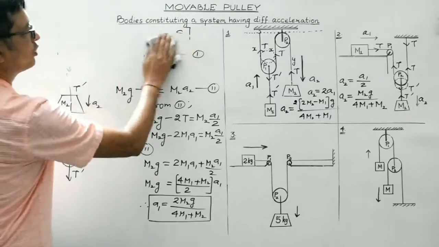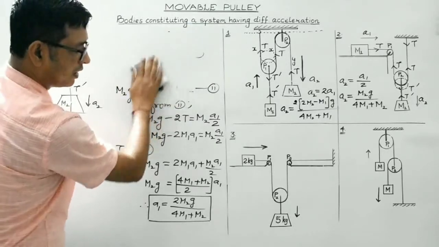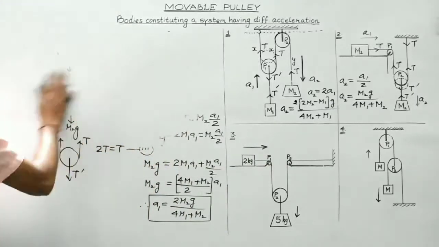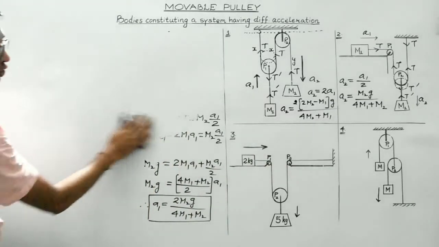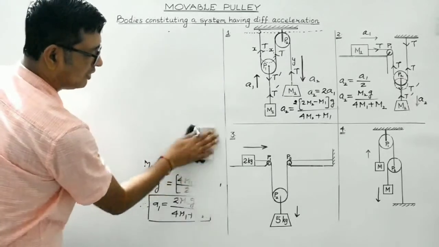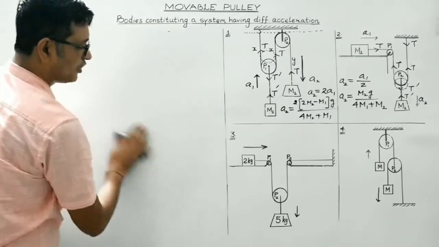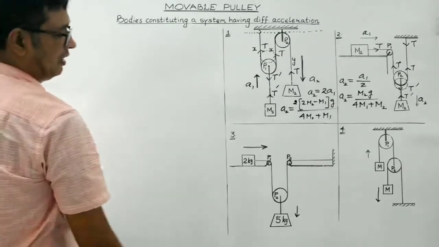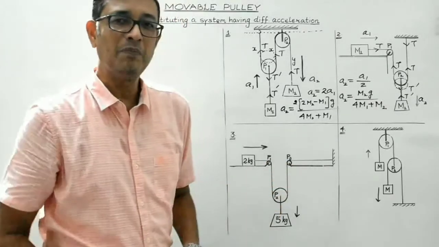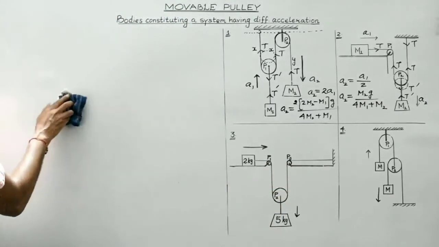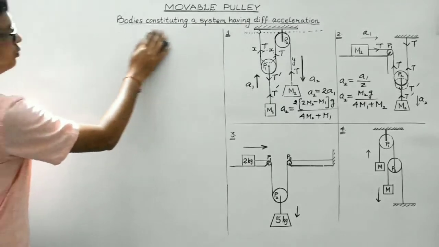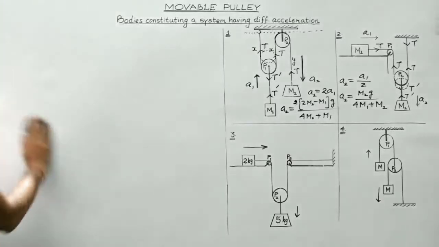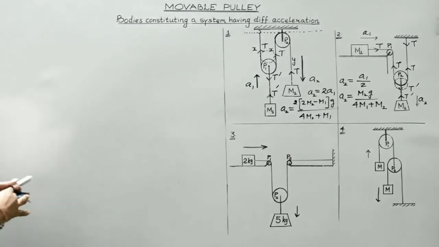In the third question also, you can observe, students, there are 3 pulleys actually. Pulley P1 and P3, these 2 pulleys are fixed, while the pulley P2 is movable. So whenever there is a case of movable pulleys, then the accelerations of the bodies constituting the system must be different. And also all the pulleys are considered to be massless and frictionless, right? So the two bodies, their masses are given, one is of 2 kg and the other one is of 5 kg. So we are supposed to find out the acceleration.